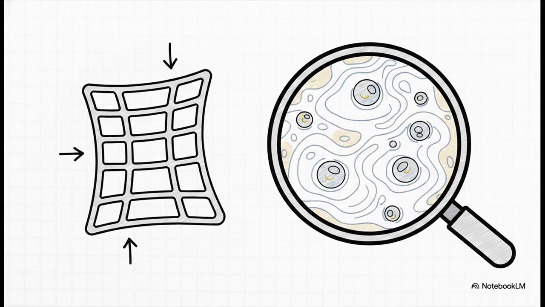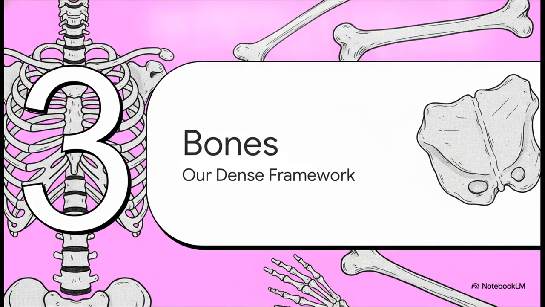So cartilage is formally classified as a supportive connective tissue. And what gives it those unique, bendable properties you just felt is its specialized extracellular matrix. Because it has a very limited firm ground substance, it's able to form this flexible, semi-solid matrix. It gives you shape without the brittle rigidity of a standard skeleton. Which brings us to part 3, bones, our dense framework.